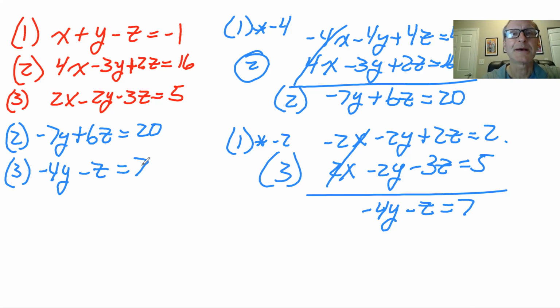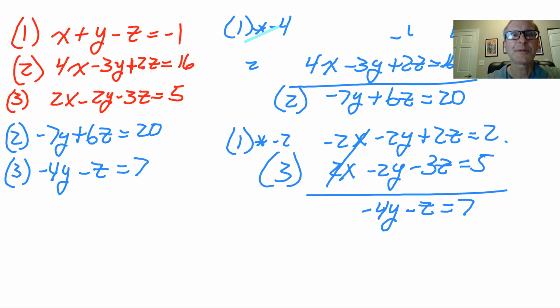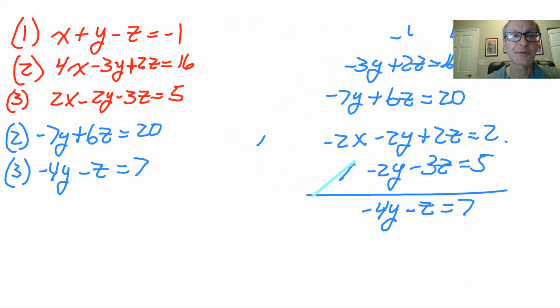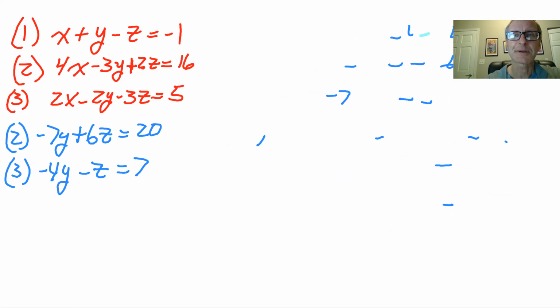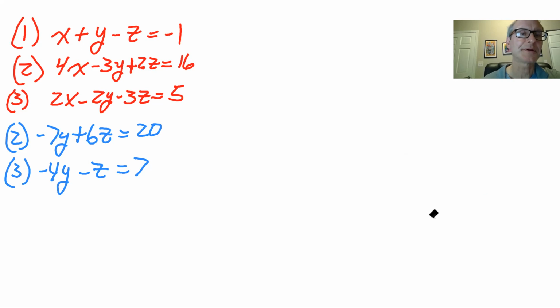So if you take a look at that and you say, all right, what would be the next variable that I want to get rid of using the two new equations with two variables now? And so it looks like the z variable would be a little bit easier to get rid of than the y variable, just because you could see in equation 3, you just have minus z there. So if you wanted to get rid of z in the top equation, when you add them together, you would just multiply equation 3 by the number 6.